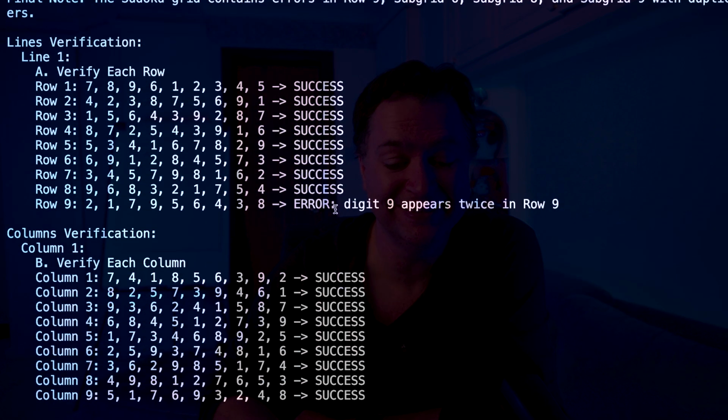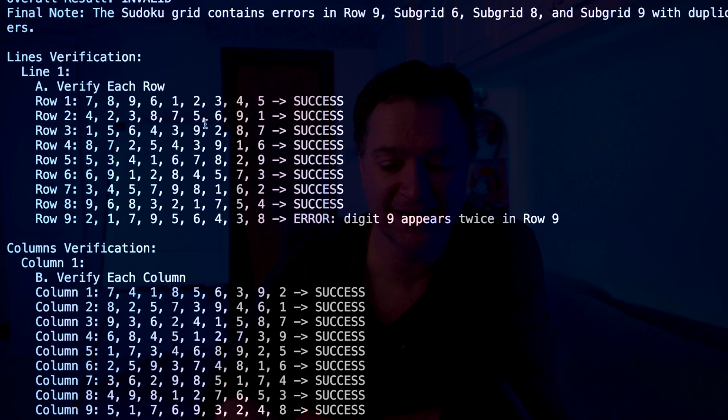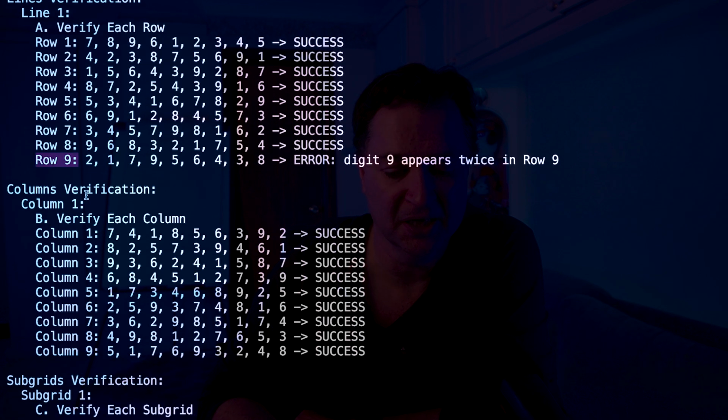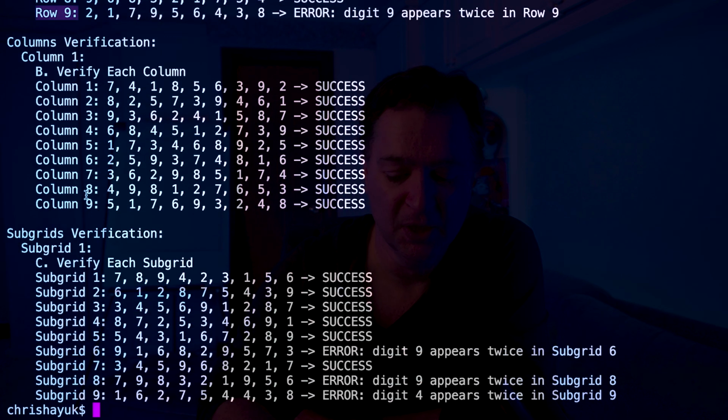Now it's done a second run of the plan. Here's the second pass, and it went through and started to pick up stuff. Now it's hallucinated a little bit here. It thinks the error digit 9 appears twice in row 9, but I suspect it's the row 9 in the row here that is just confusing it a little bit. But down here, look, those problematic subgrids, it started to pick this up.